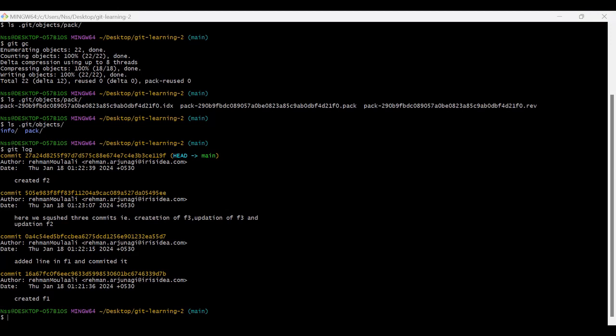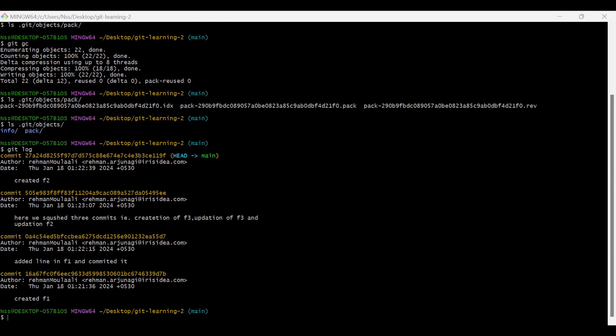Whenever you do git maintenance run, it does the garbage collection also, and it also does the packing of references and pruning of reflog, all this stuff. Overall, it does the actions that are necessary to keep a healthy git repository.